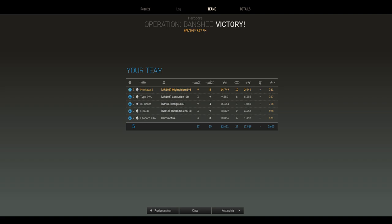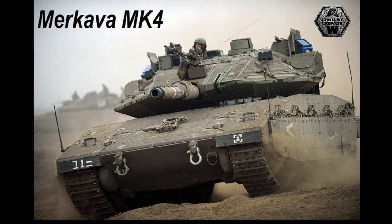This tank actually has its moments where it's not a bad vehicle, but generally it is not the pleasure to play that the previous Merkavas were. In all honesty, I would only grind through this vehicle just to see, hopefully, that the Mark IV at Tier 10 is actually better. But anyway, folks, that's going to be the end of this replay, and that's all the information I have for the Merkava Mark IV that is currently in service.